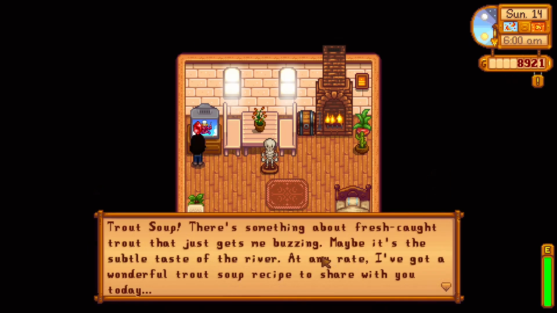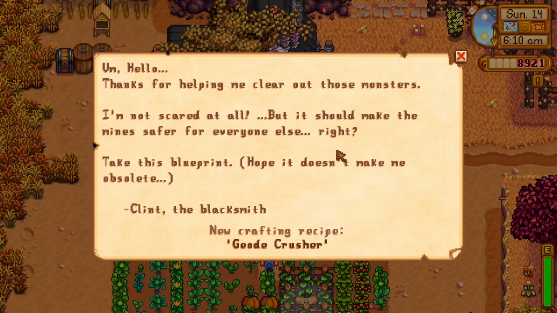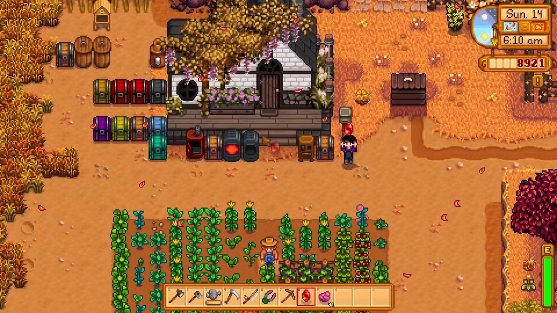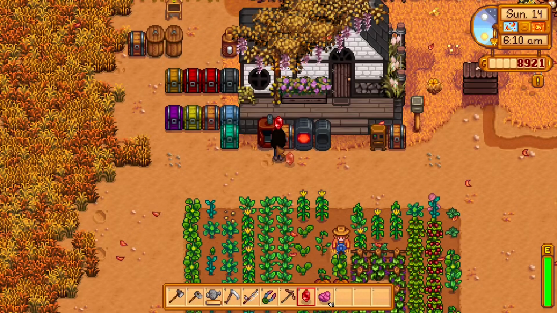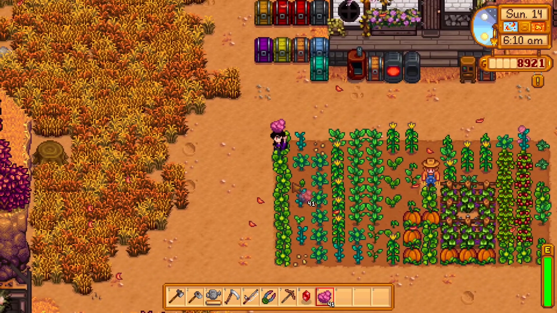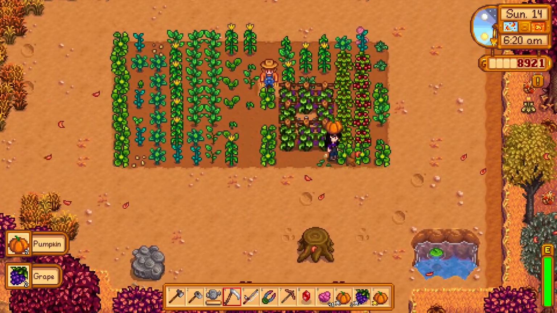King of South. Trout soup. Wonderful. That was not a small amount of money. Clearing out monsters. I'm not scared at all, but it might make mine safer if anyone takes the blueprint. Hope it doesn't make it obsolete. Geode crusher. Ooh! Yes, Clint. That's gonna make you obsolete. How many do I need? 2 gold bars. Not yet, though, Clint. You will be obsolete in the future. Oh, so many pumpkins grew. And one of them is already gold star.